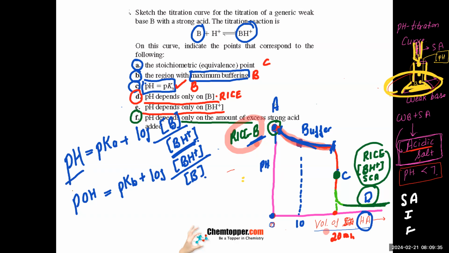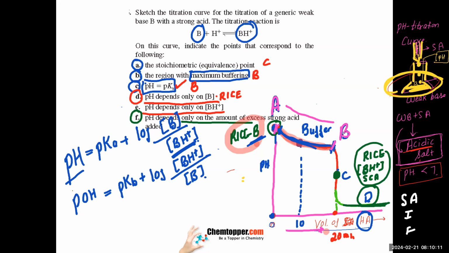From this, let's say this point is A and this point is B. From A to B, who is the limiting reactant? The acid or the base? A to B. I'm adding acid, you can see. Who is the limiting reactant from A to B? The limiting reactant is the one which is becoming zero, and excess is the other one.